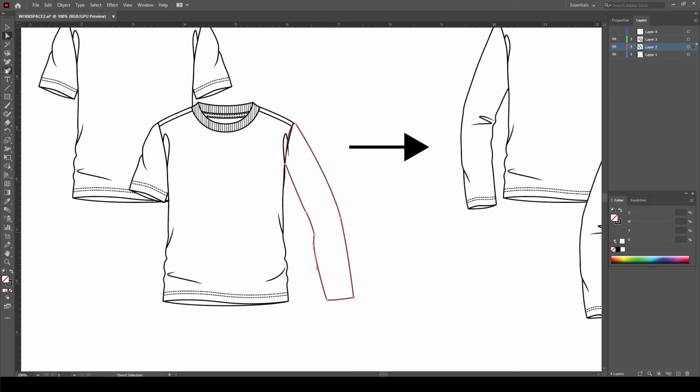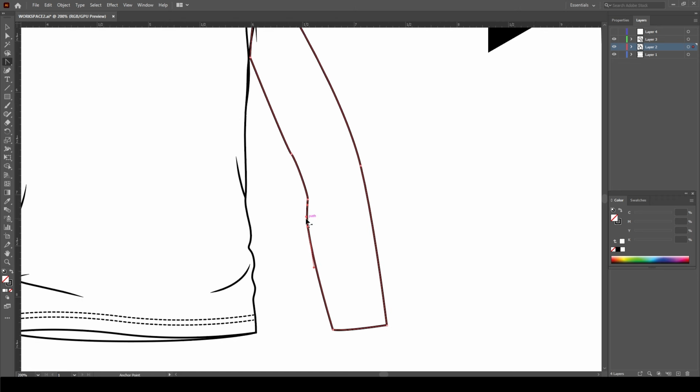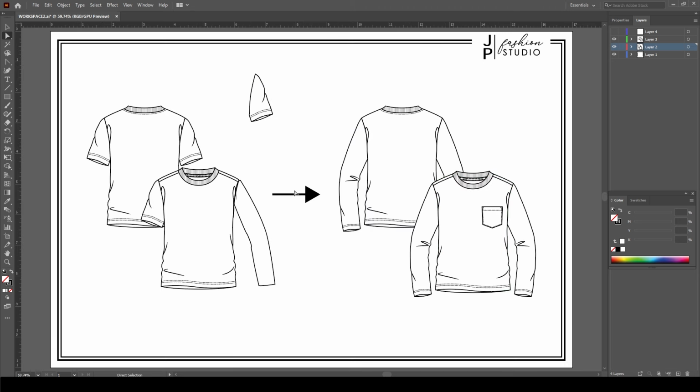So maybe I want to bring in, I need to zoom in, excuse me, bring in some crease elements, say, for argument's sake, within the artwork there. Now, as it stands with my sleeve shape there, I need to bring in my fill color. So I'll just go to my eyedropper tool and select that. So that is now filled in. And then with my new and improved sleeve, right, I could leave it there, but it doesn't look all that good and as realistic as my last short sleeve. So I need to throw in a few more elements.